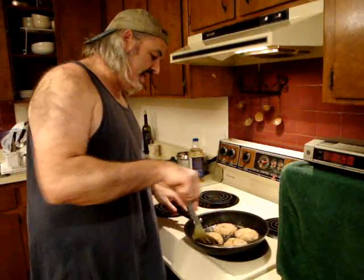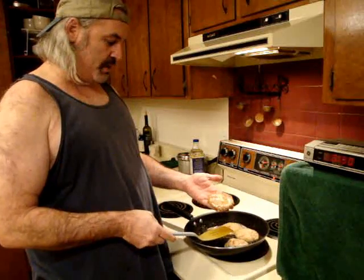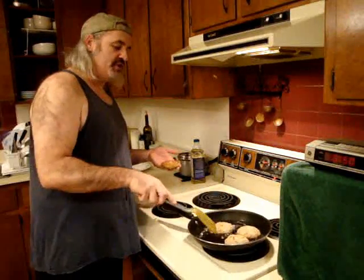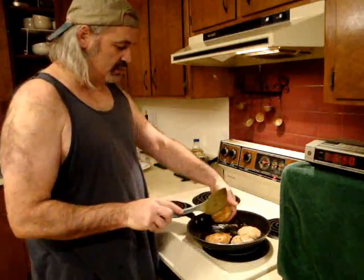Alrighty, I'm going to check them and see how they're doing. I'm going to go ahead and pick one up, look at that. That's kind of golden brown, that kind of looks nice. You got to be careful flipping these things. If they bust apart, they're just not going to look as good. You got to be gentle with your salmon cakes, like a relationship that means a lot to you.